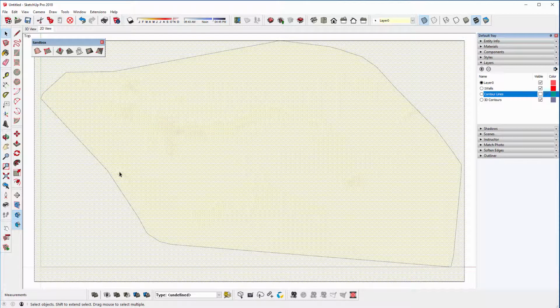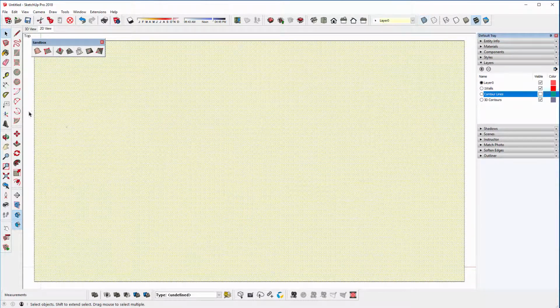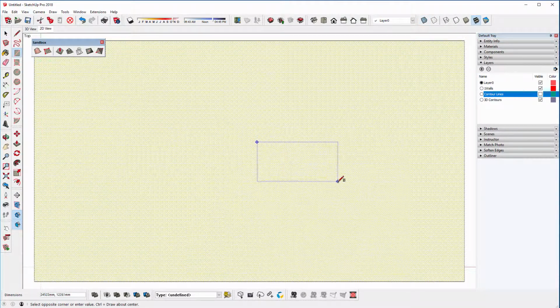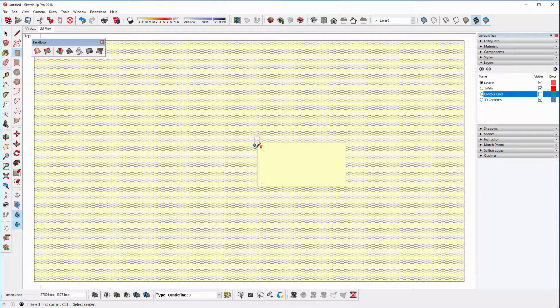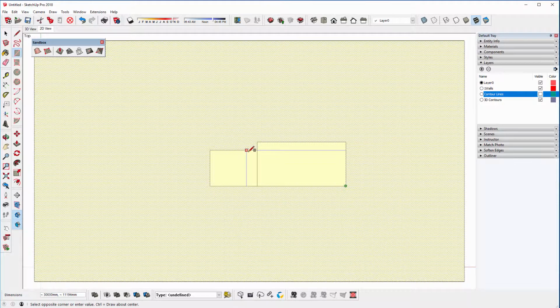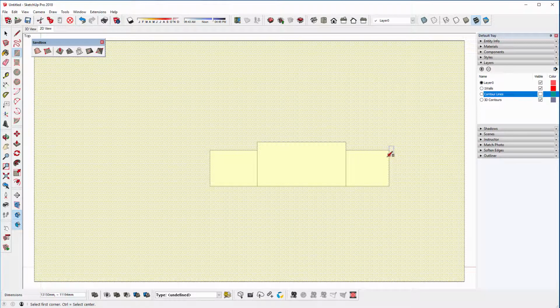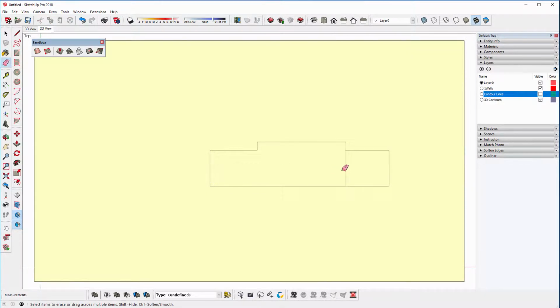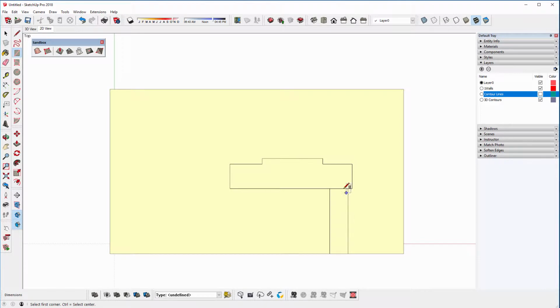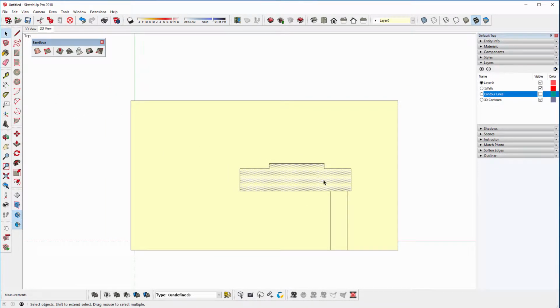Okay, so I'm not too worried about the shape for this tutorial, so I'm just going to design something roughly in the middle. So this could be your house platform that you want it to sit on. Let's pretend it's a house with a couple of wings off to the side, and we're not too worried about the platform there. If you want to, you could also design a bit of a driveway while we're at it, and we'll come back to the driveway. So we'll just go like that. Okay, so let's assume that that's the driveway there with the select tool, and that's the house platform.